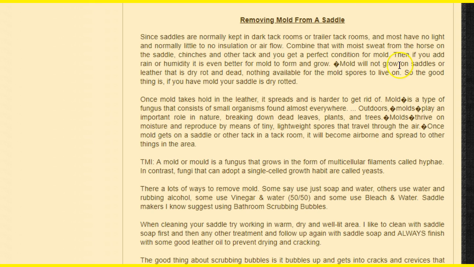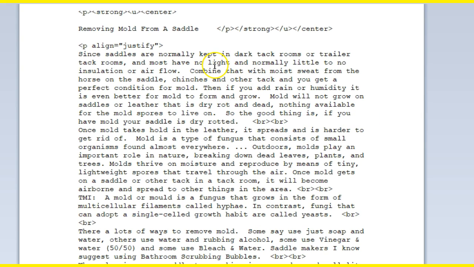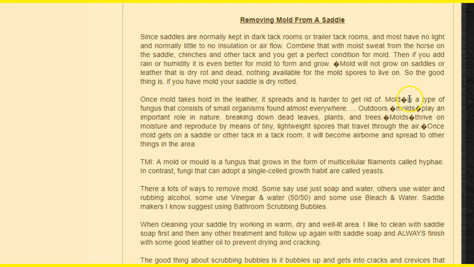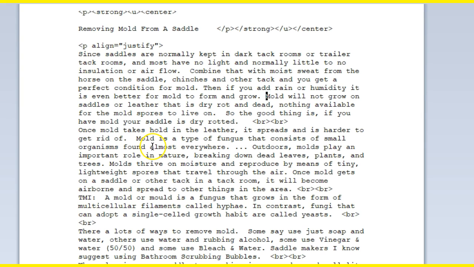So mold will not grow on saddles. I need whatever is in front of that. So let's see what's in front of that. Mold deform. Mold will not grow on saddle. So when I'm looking at this, there's nothing there, and I'm not sure what's there. So what I normally do is just delete everything, put my period, and add a space, and that will usually remove whatever it is it's finding. But that's only one. There was a bunch of them. So let me go back and find where the other one is. The next one is mold is. So there's a space right between mold is and then right around molds. So let me go fix those two.